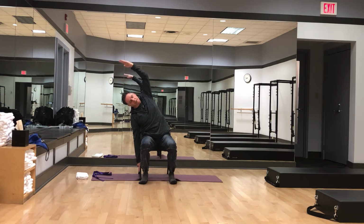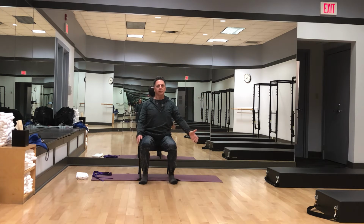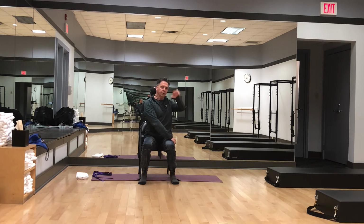And breathe. Inhale, lifting the hand up, come up, and take a moment to recover from those side bends. The next 2 directions of the spine you'll probably remember are twists. So take that right hand and bring it onto the left leg. Bring the left hand around behind you and hold onto the chair.